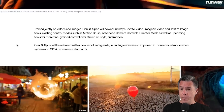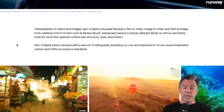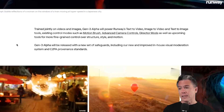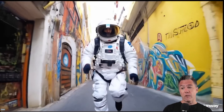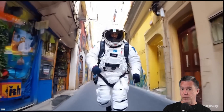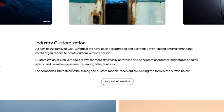What is super exciting is the fact that we'll have access to the suite of controls that Runway has developed for Gen 2, including motion brush, advanced camera controls, and director mode. They also note there will be even more upcoming tools for fine-grain control over structure, style, and motion. What's really wild is that they're opening up the door for full customization — Gen 3 can essentially be trained so you can have consistent characters, locations, and target specific artistic and narrative requirements. Granted, this sounds more aimed at studios and media organizations, but I'll apply for it, and if I get access I'll definitely let you know how it works out.